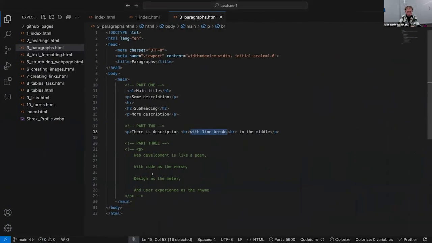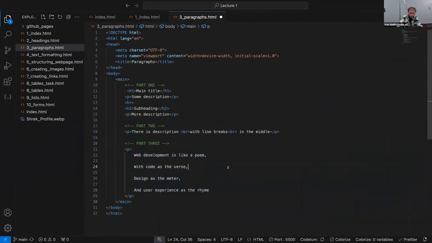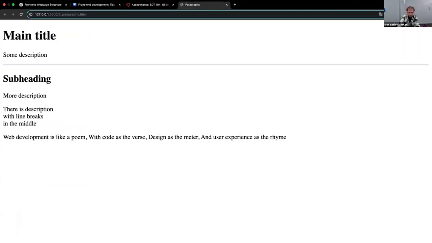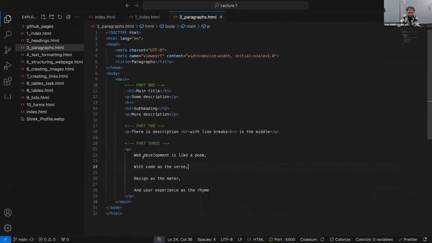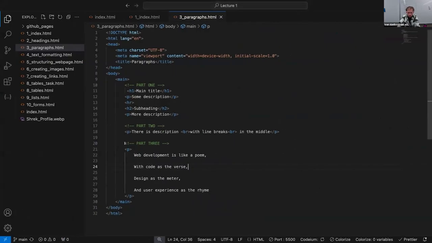If we want to write some poem, for example, as I mentioned here, web development is like a poem with code as the verse, design as the meter, and user experience as the rhyme. And if we save it and want to see it on our web page, we just see one line. So we add some white spaces, we add some line breaks, but it's only one line, and that's so sad.